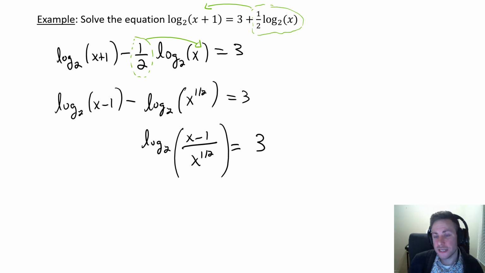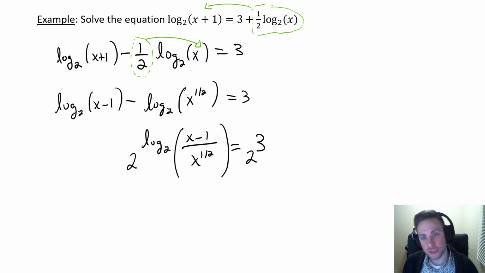At the end of the day, our goal here should be to cancel out the logarithm since that's what contains all of our x's that we want to solve for. So then you should ask, how do we cancel out a base 2 logarithm? Well, that's done by applying a base 2 exponential. The inverse function is how you cancel it out. So just make sure you do that to both sides.